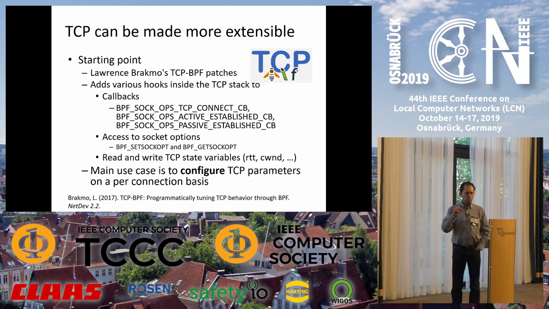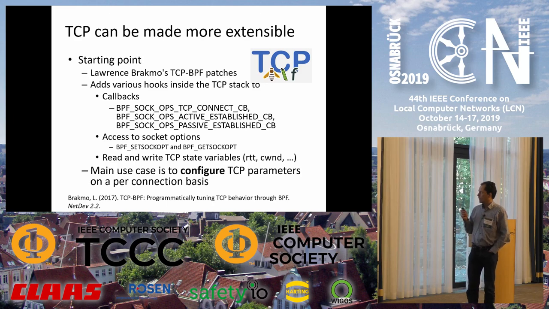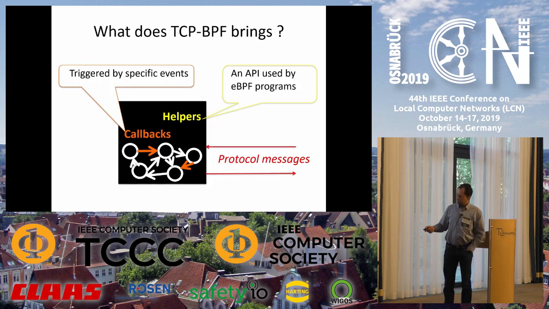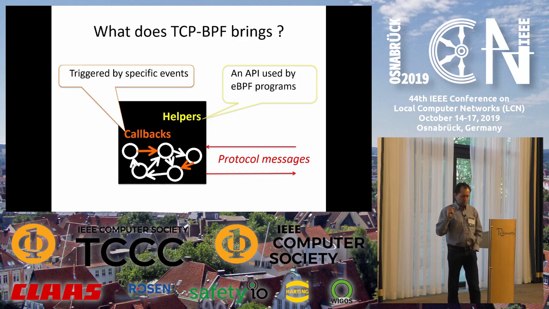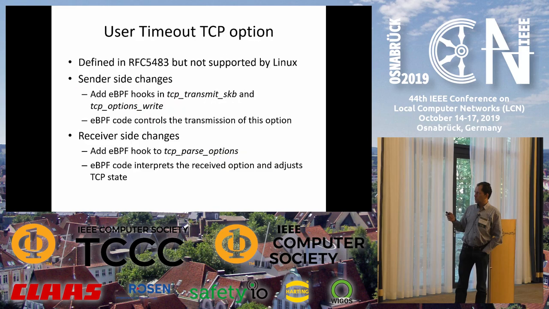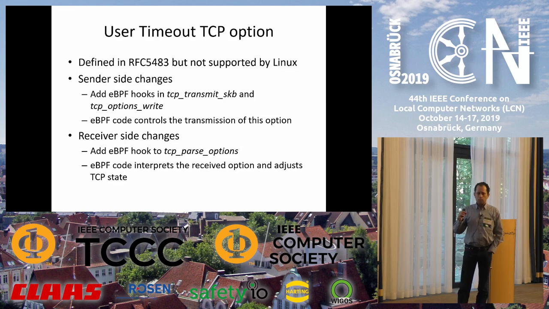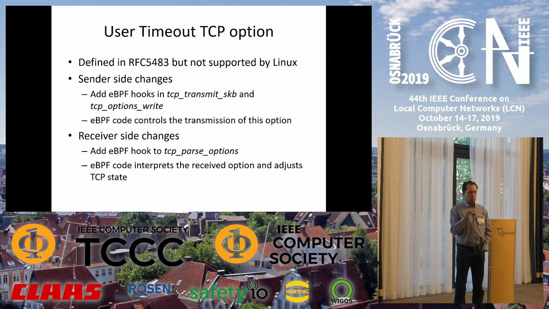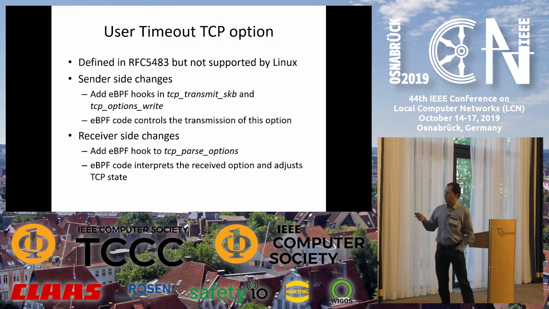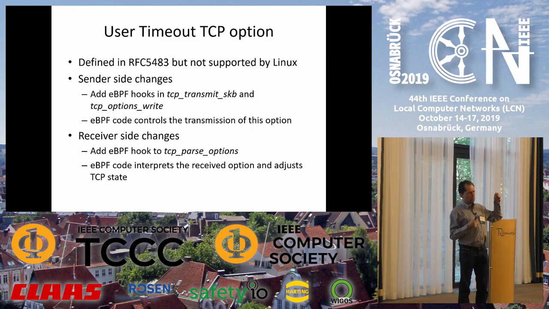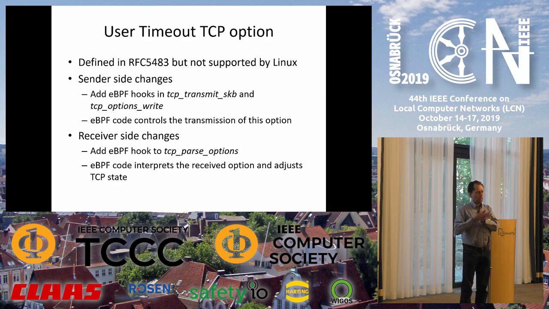Inside the TCP implementation, you have callbacks triggered by specific events such as creation of a TCP connection, some helpers — TCP functions you can call from eBPF code — and then you exchange TCP messages. One possibility that goes beyond what Facebook has done with TCP eBPF is implementing new TCP options. There are TCP options proposed within the IETF but not widely deployed. One example is the user timeout option, which allows the application to tell the TCP stack the maximum retransmission timeout it accepts. There is a TCP option allowing a client to send that information to the server, but this has never been implemented in Linux. With eBPF, it is possible to implement it easily.